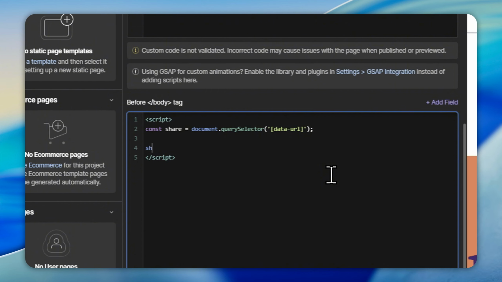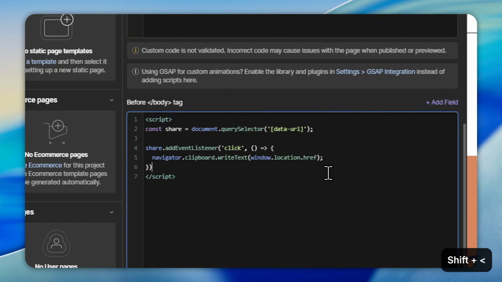So let's target our share variable, addEventListener. So now, of course, we will be looking for click, and then we add a simple arrow function here. And then all we have to do is do the following: navigator.clipboard.writeText(window.location.href), like that.